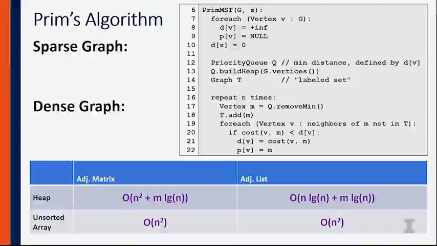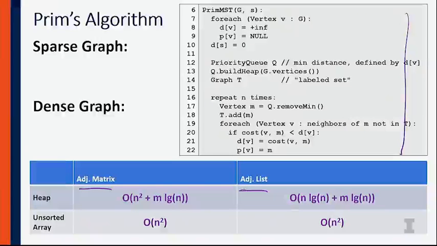The last thing we want to know is what is the running time of this algorithm. How long does it take to actually find the minimum spanning tree with Prim's algorithm? We're going to do the same analysis that we did with Kruskal's algorithm. We can dive in and see what running time it takes to build it with an adjacency matrix and an adjacency list. I completed those running times for you by running through this exact code and seeing what's going on.